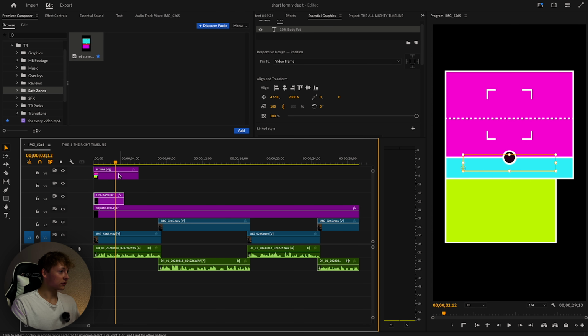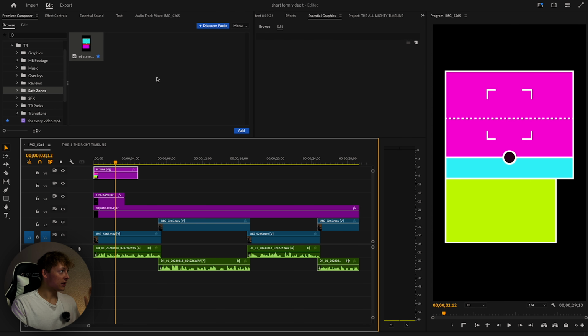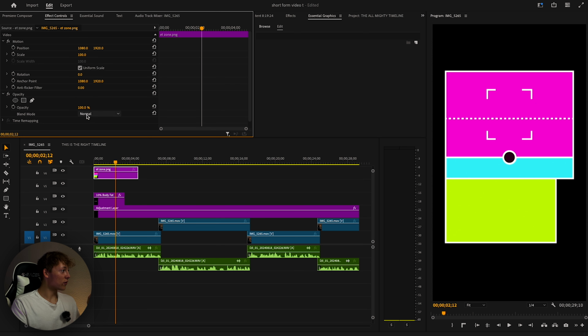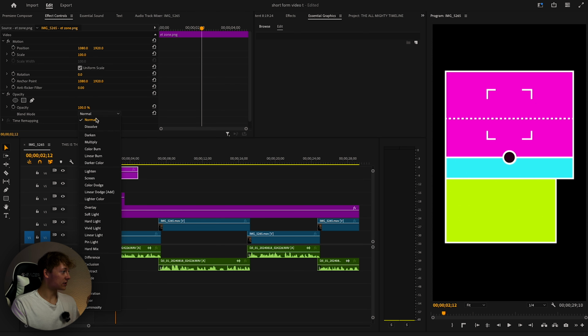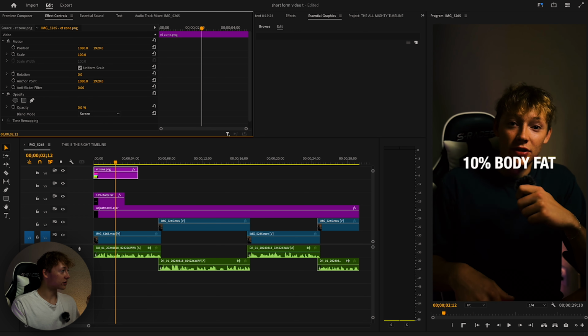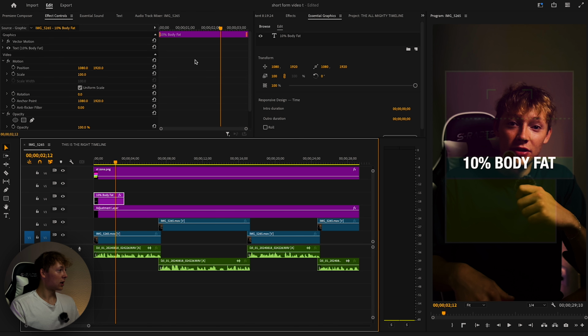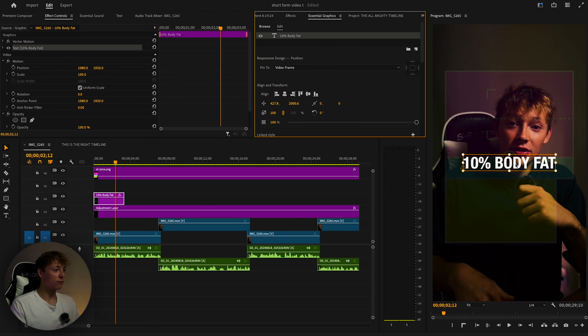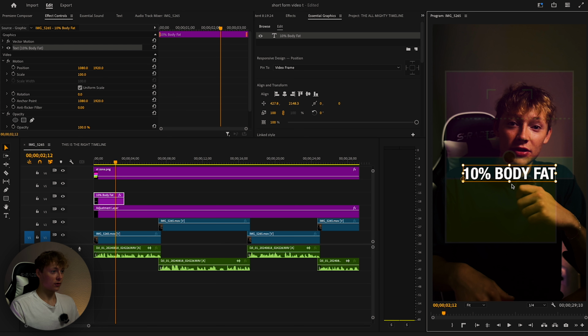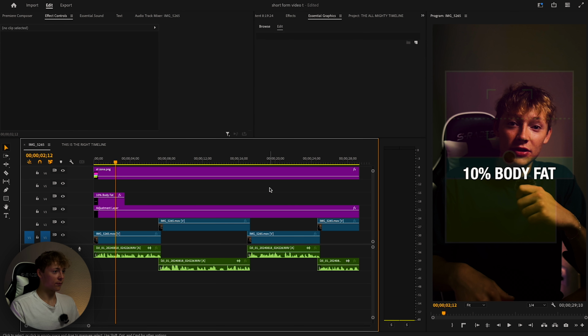Grab the safe zone. It's gonna be called ET safe zone. See how it brings up like that. Just go over to this opacity, hit screen, and then we're just gonna turn that down a lot. Perfect, now you have a safe zone for your videos. And let's grab this, let's move it down a hair, like right there, okay, that's perfect.